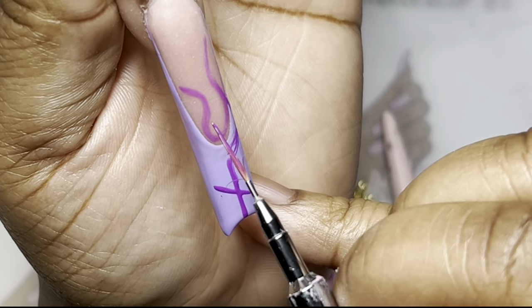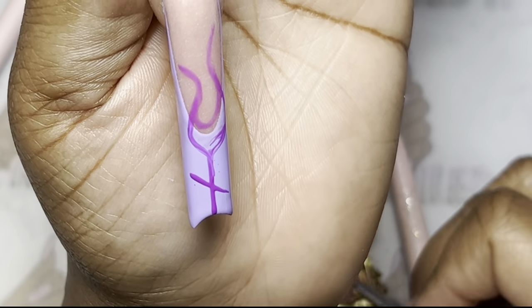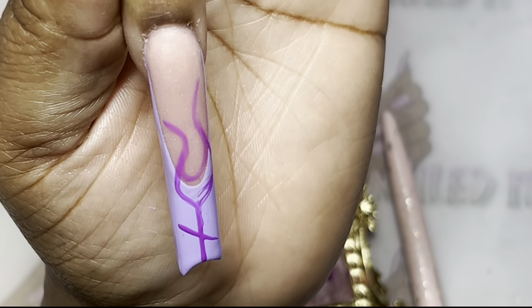I'm going to fill it in. Cure it for 30 seconds only. Whenever you're dealing with chrome, you want to only cure the gel beneath it for 30 seconds.